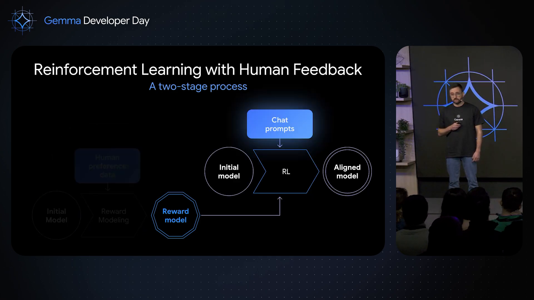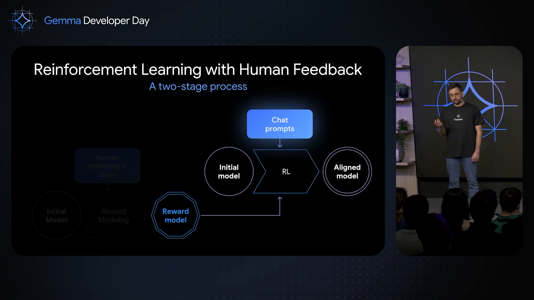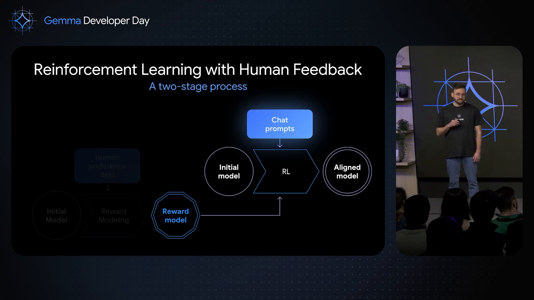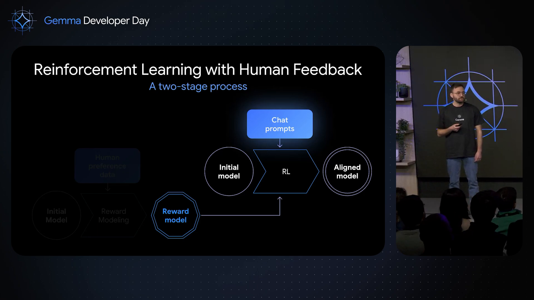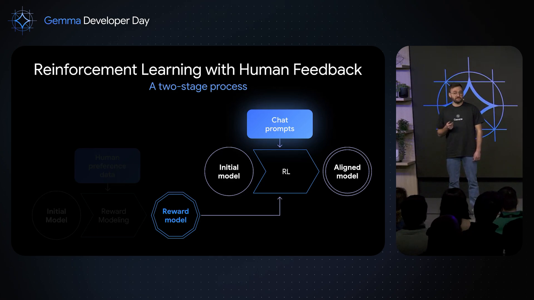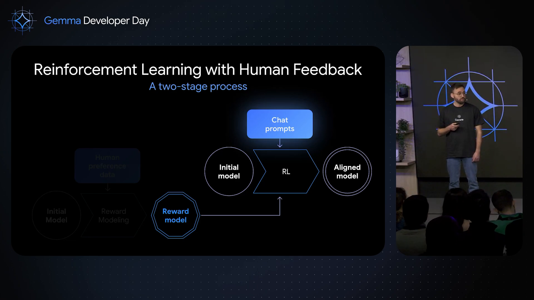Once you have your reward model, you plug it into the reinforcement learning stage. You take an initial model — for instance a pre-trained one — and by doing RL you try to maximize the reward given by the reward model. RLHF with human feedback is mostly used to improve chat abilities. RL can also be used with different kinds of rewards — as Johan will explain next, for math and coding you would use a different reward — but here it's the reward model that provides the signal that improves our model.